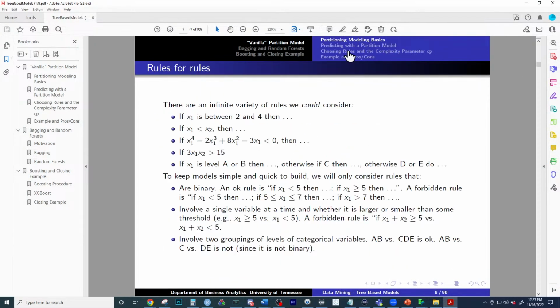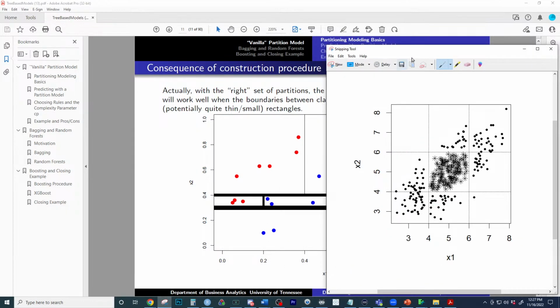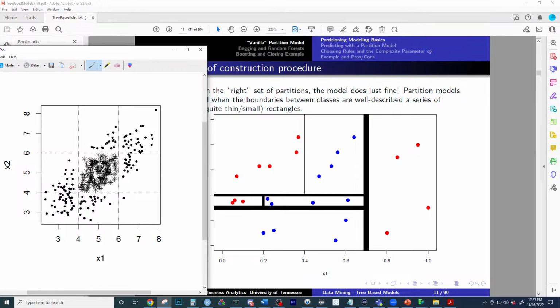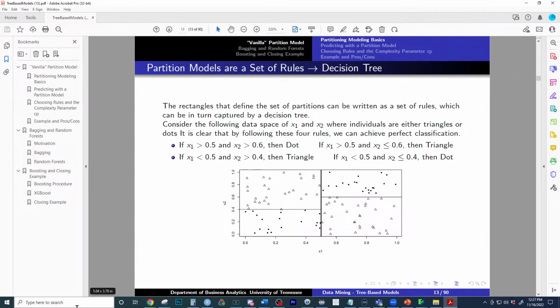So if we go over here and look at the notes and look at how partition models work. So partition models, where's the partition model? Tree-based models, right? Tree-based models. Let me go grab the notes. Tree-based, there it is. Okay. So here's the notes on tree-based models, and going in and looking at the vanilla partition model. Here is what we do with vanilla partition. So if you take a look at this right here, what are your thoughts? Ella, does that make sense right there? Looking at it and thinking about how a tree-based model, a vanilla partition model, is designed to segment data, just describing how it segments data and creates the rules is important, to think about how it's creating the rules and what it's going to do.